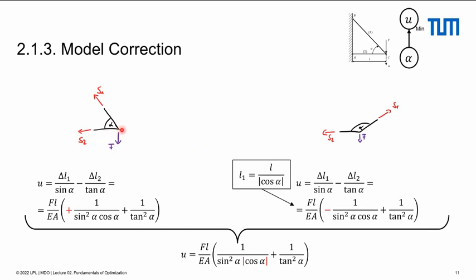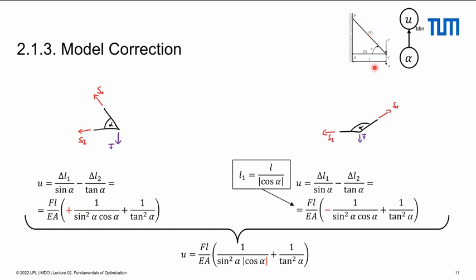The thing is that there is this one relation that we used. This is the length of rod 1 related to the base length. So remember, we set up the problem such that the base length was our design variable. We could have also formulated it differently. We could have said L1 is the design variable, and that way entirely changing the dependencies. We could have done that, but we didn't.